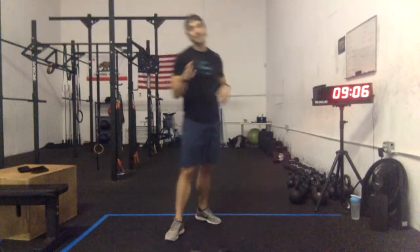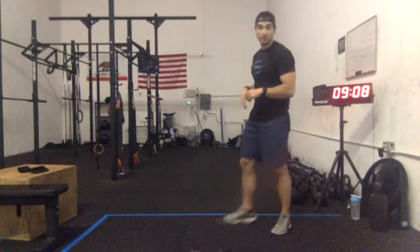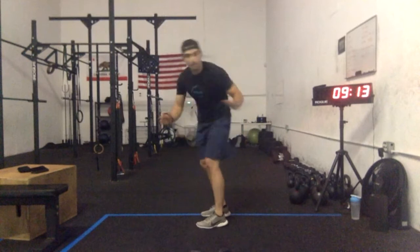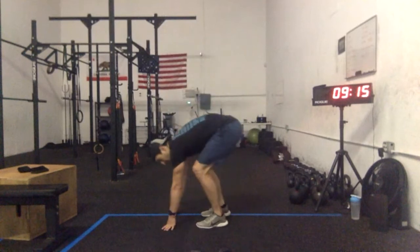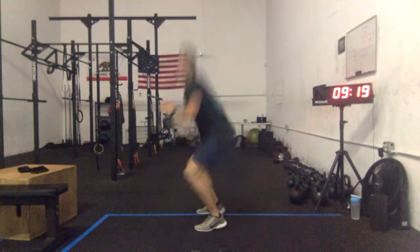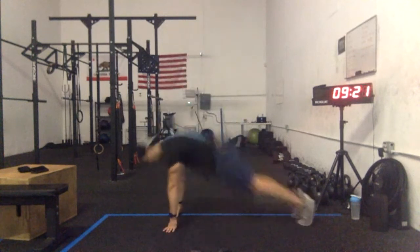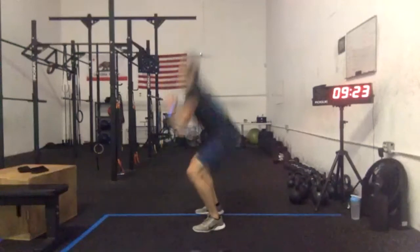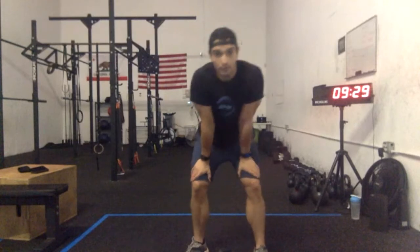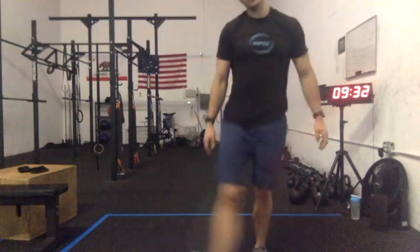Or if you have nothing, you're gonna be doing something a little bit different. So your body weight option is going to be a burpee with no push-ups. So it's gonna go ground, jump back, jump up, stand to a squat jump, and then back down. There, stand, squat jump. So that's your body weight option. So it's your choice. If you have weights, do the squat clean thruster. If you don't, do the burpee squat jump.